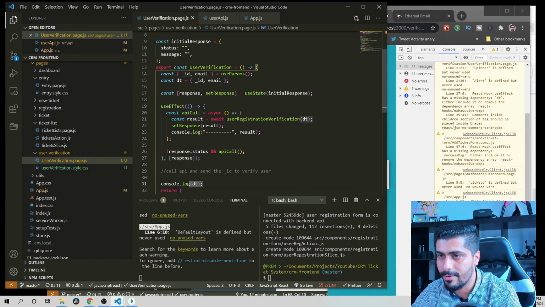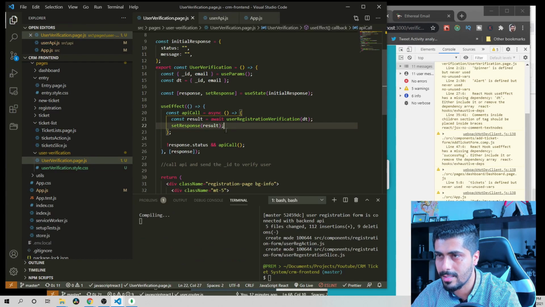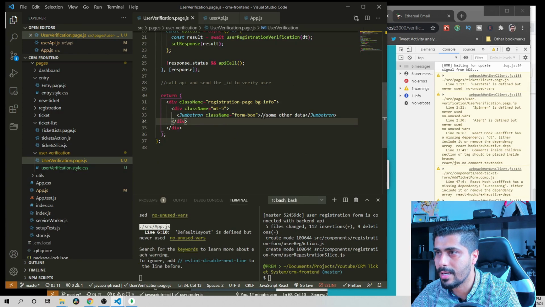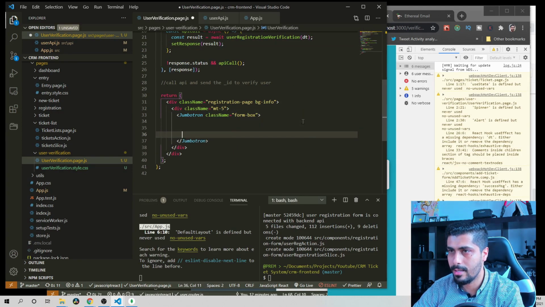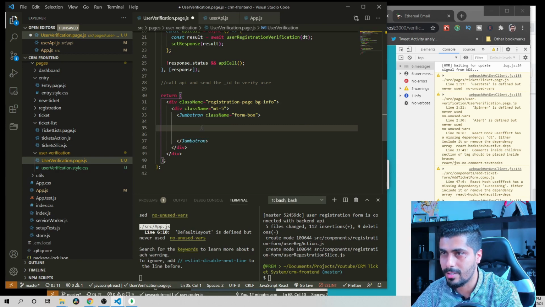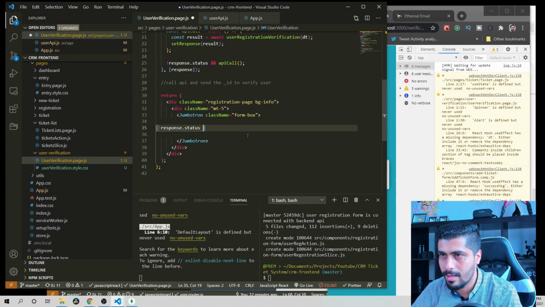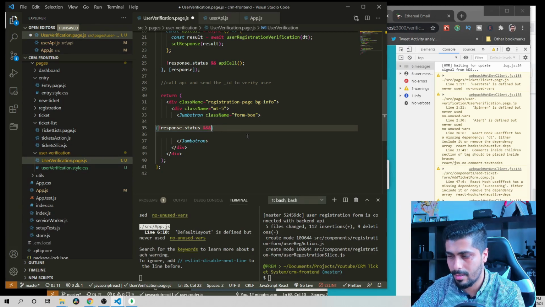Now with that value, we don't need this one. Now based on that status, we don't need these two, status and the message, we can write something inside here. So what I'm going to say is, I'm going to first call the spinner. So if, again, exactly this case, if there is nothing in there, I like to run the spinner, the one we imported from React Bootstrap.